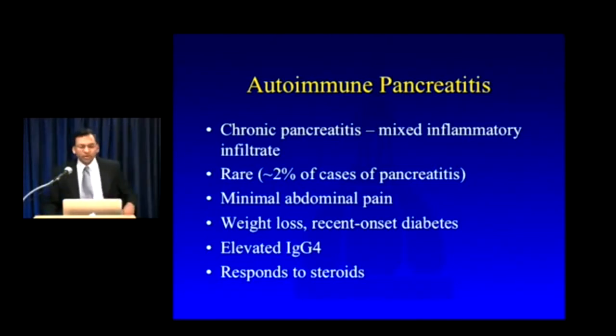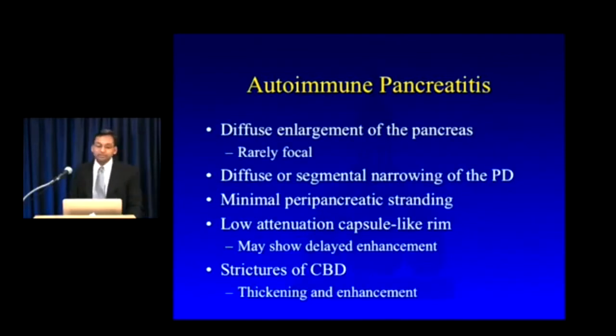Now, these patients, if you're able to suggest the diagnosis prospectively, can be treated with steroids, and often they respond quite vigorously. So within the course of a few days, their CT scan can get dramatically better. Now, in those cases where you're not sure, autoimmune pancreatitis, in some cases at least, will be associated with an elevated IgG4 level, and if it is, it's a diagnosis that's relatively easy to confirm biochemically.